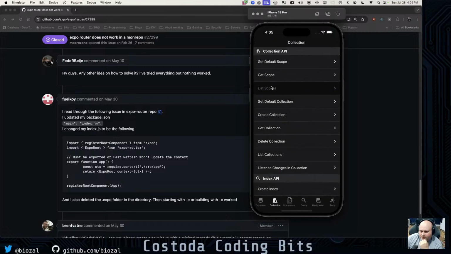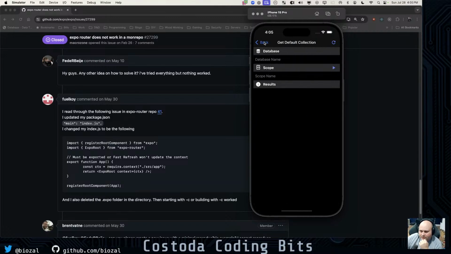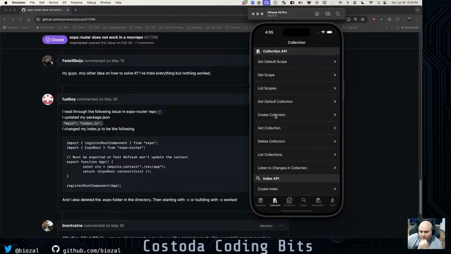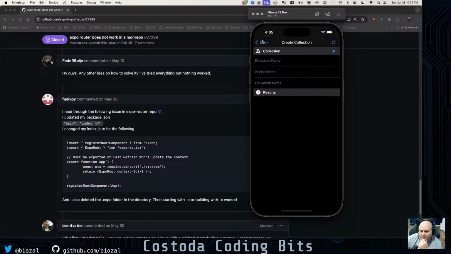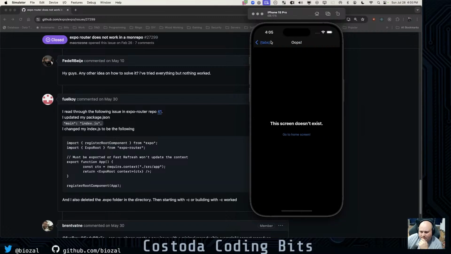Scope screens are there. No scope. Get default collections here. Create collections here. List collections here. Okay, so what's going on?